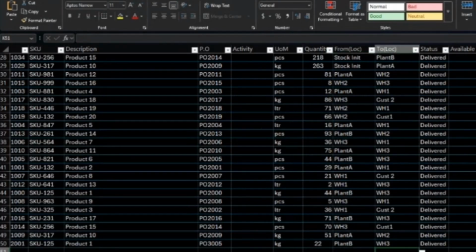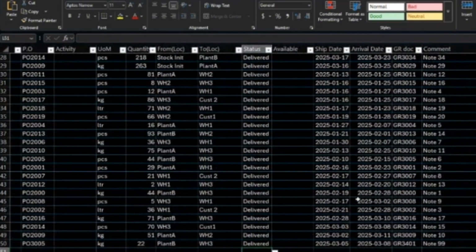So this covers it from the plant. Then you have the status, whether it's delivered or in transit, because you'd see here that we have the ship date and we have the arrival date. More or less you would put in your ship dates when it ships out, and this would be in transit until it arrives there. This would remain in transit, and again, these are also room for improvement.